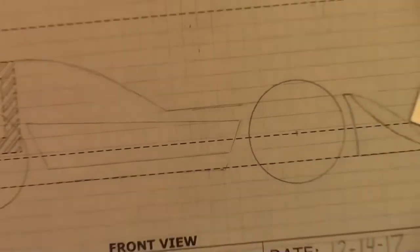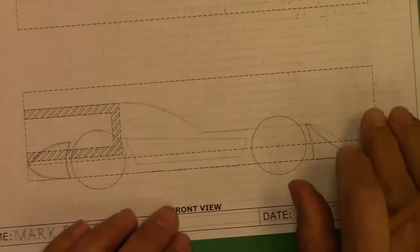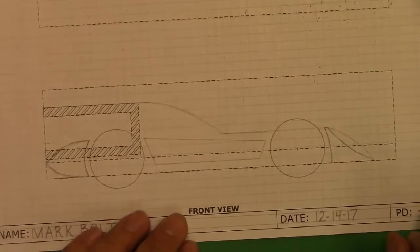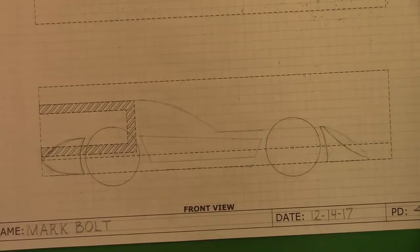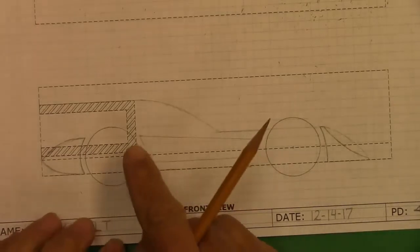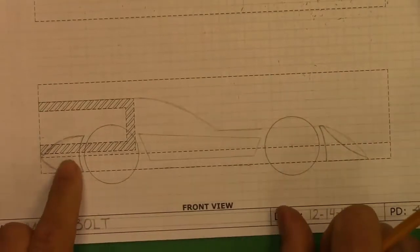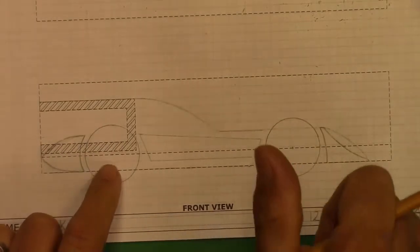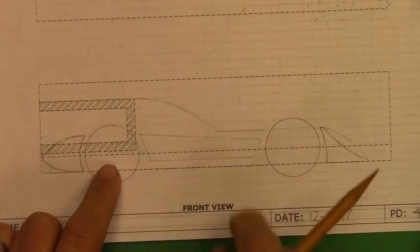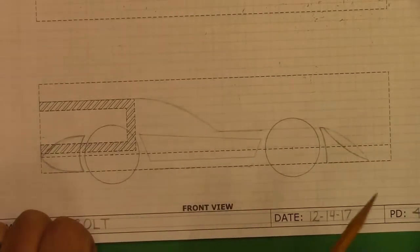So for my side pod, and trust me, I've got some line work to do. This drawing is far from object lines. It's all construction. But if I were to ask you, is this considered a completed drawing with the required parts? The answer would be yes, and here's why. The required parts are a car body, check, rear and front airfoil, check, wheels, check, and a side pod, check. So that's considered complete with all the required parts.